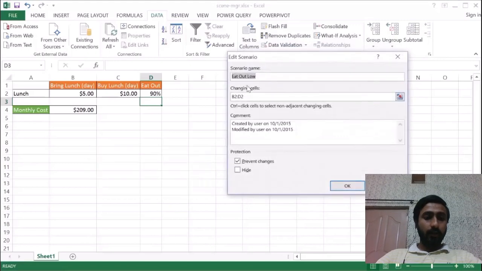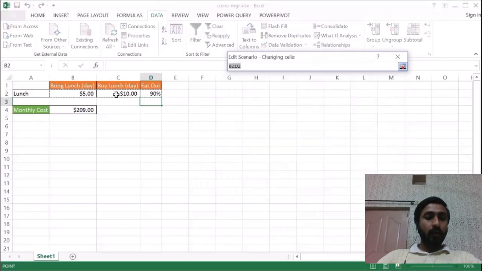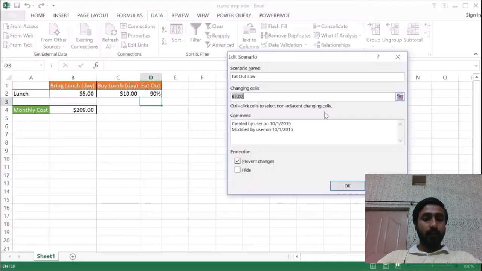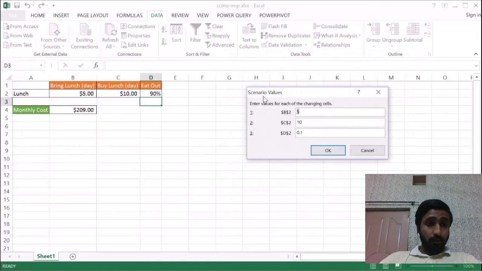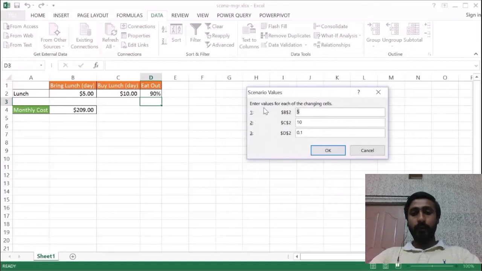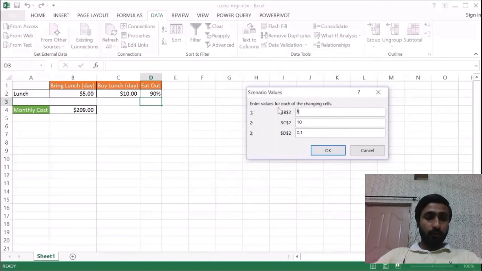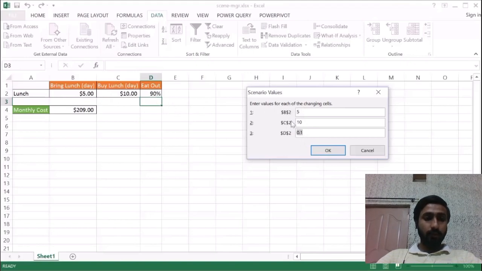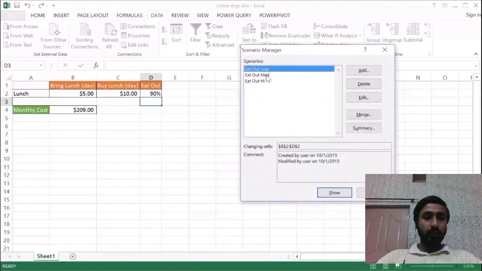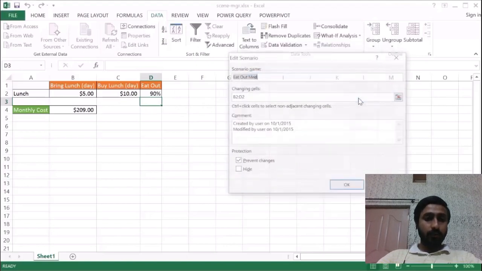I will show you how it works. Let's go to Edit, the same as Add. So we go to Edit and we name our scenario and then set our changing cells. This is the cell that we want to change. I selected all of these, but really I am only changing one. Then I click OK. It brings up another window that lets me set, for those cells that I selected, what value I want to change, and I only changed D2, which makes it 10% for the low value.